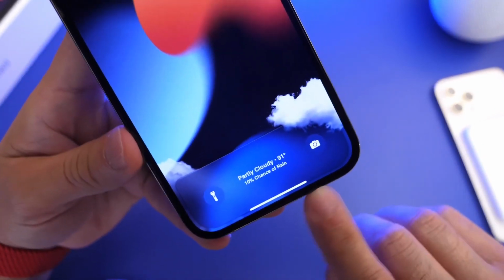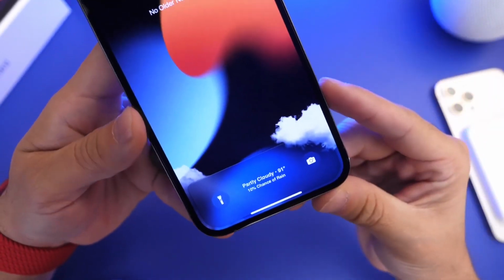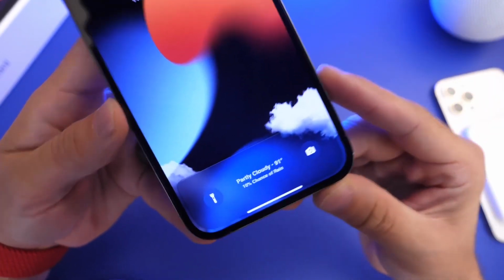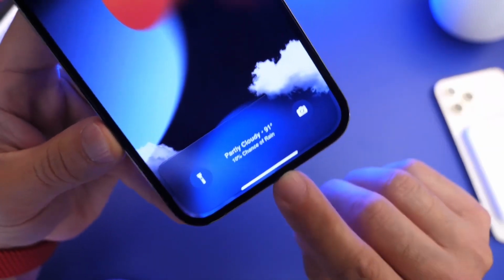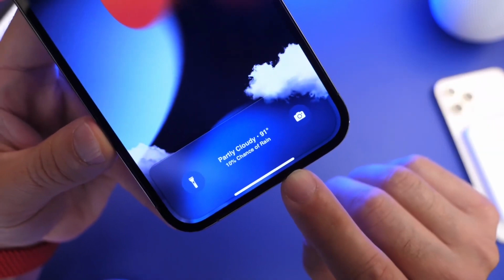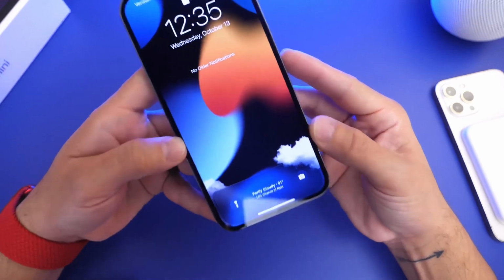Now, they don't update every time. You have to rerun the shortcut in order to update the weather conditions, but just having these really cool weather and clouds directly on the lock screen for the day, because it gives you the chances of the rain for today. It gives you the conditions at the moment, the weather at the moment. It just looks really, really cool, and I think you guys will enjoy this shortcut.